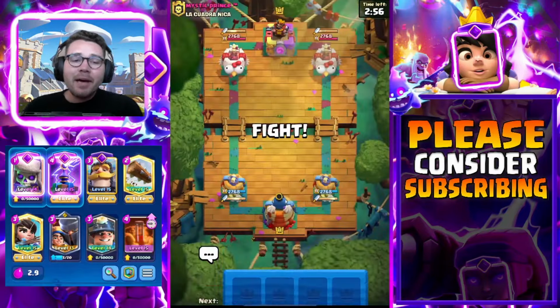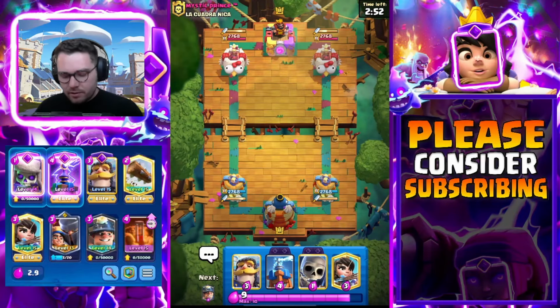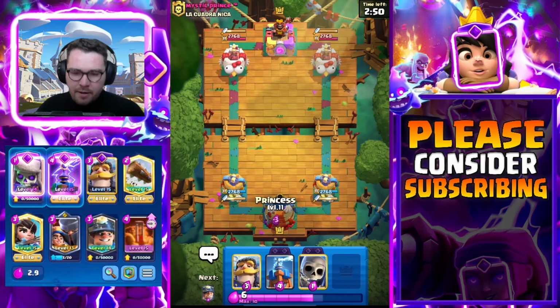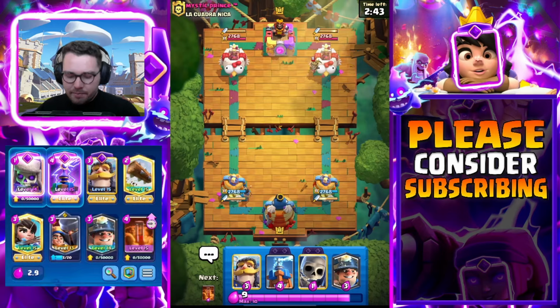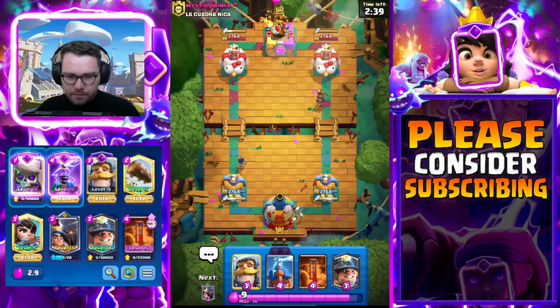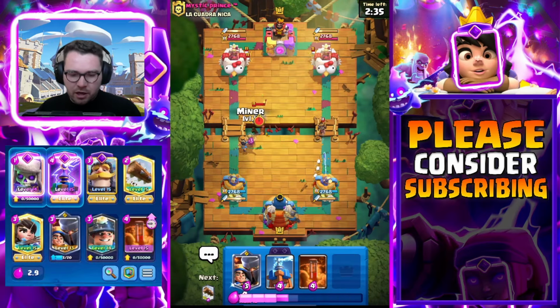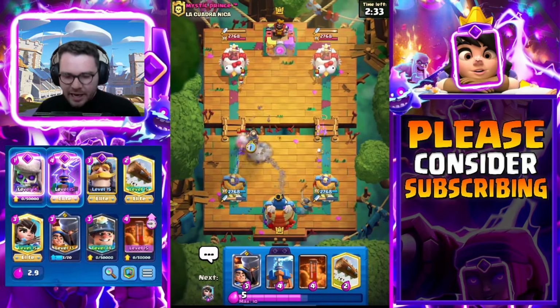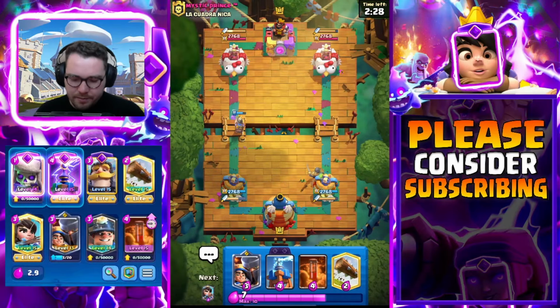Bonus game! After that win against giant graveyard, I'm feeling good, man. I think I want to keep running it. Princess at the back here. Yet to play against giant. Please let this be the giant matchup we were waiting for. We'll see. Just might be, or it might be another mirror matchup. Okay, it's not a mirror. Miner get down just to prevent the dash. Maybe it's another P.E.K.K.A, but P.E.K.K.A Little Prince isn't super common. We'll see.